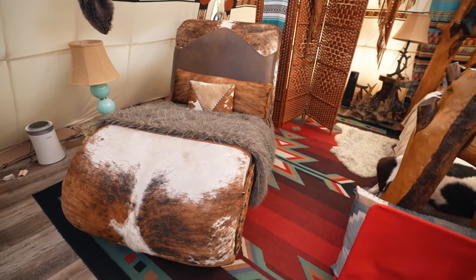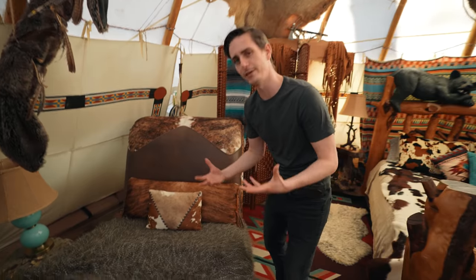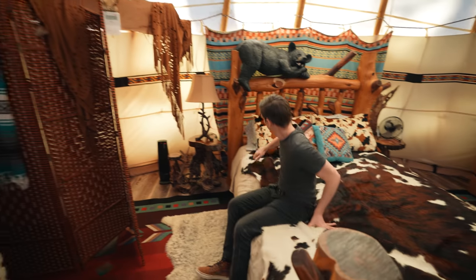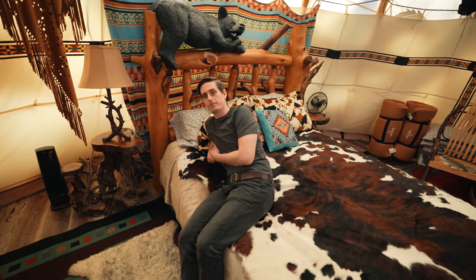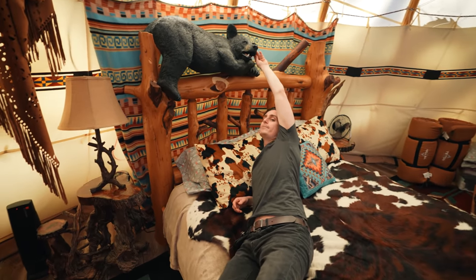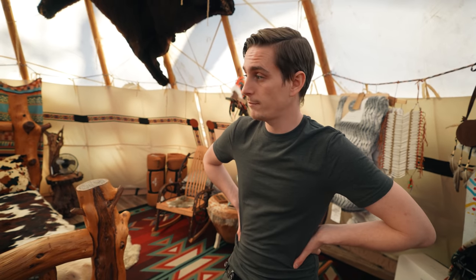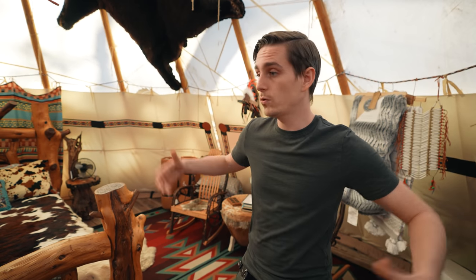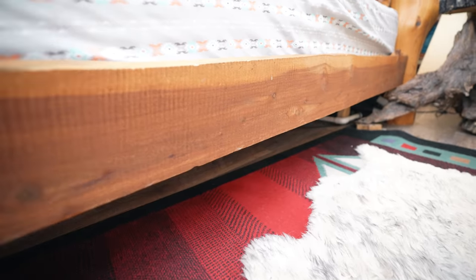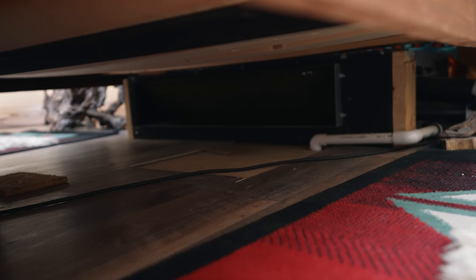Everything in here is so high quality and just heavy. This is incredible - so sturdy. I don't know how practical it is but it just feels so solid. Then of course you have the bed, which we slept in last night - it was actually very comfortable and very cozy, and we had this old guy watching over us, scaring away all the real bears. This place has all the amenities you probably would not expect. It's got a whole heating system that you can just set the temperature to. The heat source is actually underneath the bed, so heat emanates from beneath and keeps you nice and toasty.